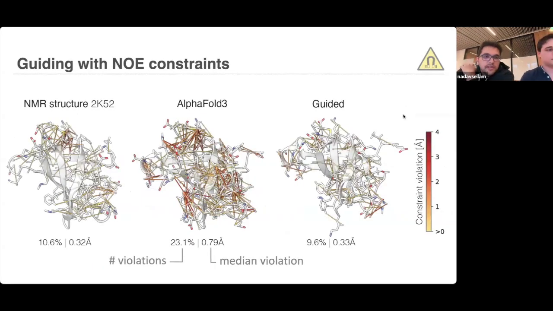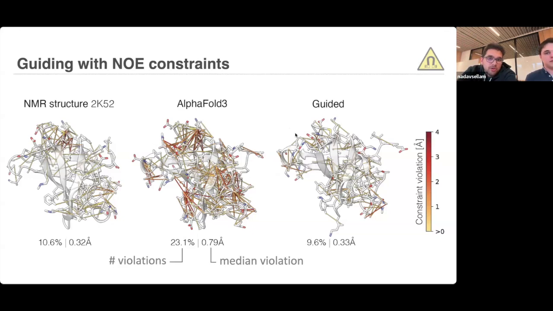Yeah, in the case of NOE restraints with NMR structure resolution. So like I explained, the setup is that you're given a list of pairwise restraints, upper bound and lower bound. You're supposed to find an ensemble which obeys these restraints. And the way NMR-based structure resolution is traditionally done is by doing an MD simulation.